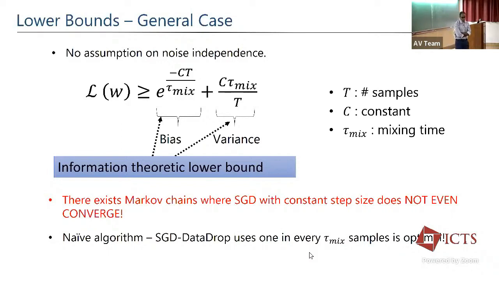That's a good point. There are some methods that can allow you to estimate tau mix. So you will need to waste some samples, but initially you just wait for your points, you do these tau mix estimation steps, and then you say, okay, now I know this is my tau mix, and based on that you run. In practice, you probably wouldn't do that. You will just have some estimate of the mixing time, or maybe start with some larger mixing time, and then as you are going along, try to decrease it so that things look reasonable. Ideally we will need estimation.